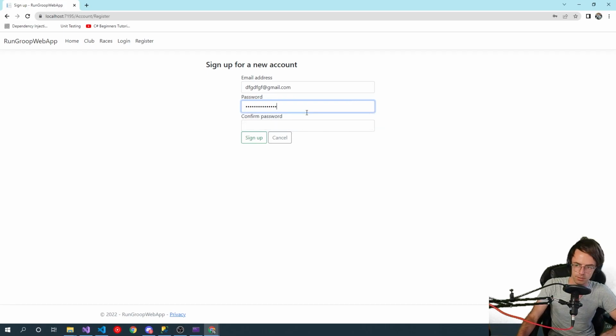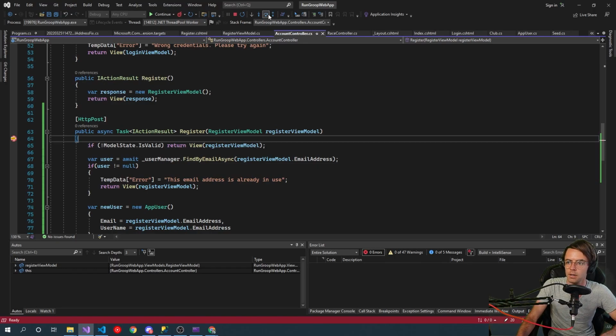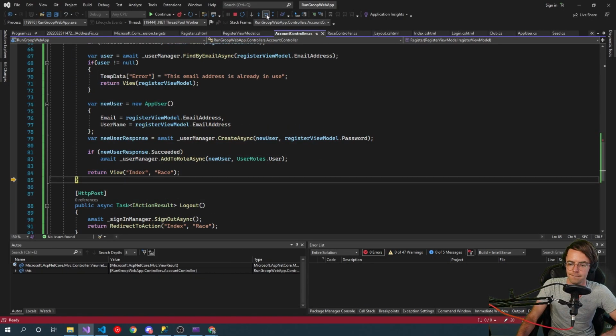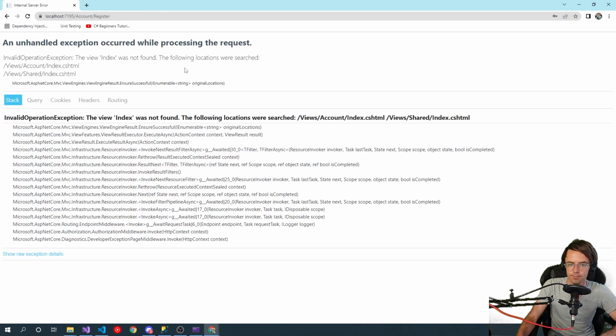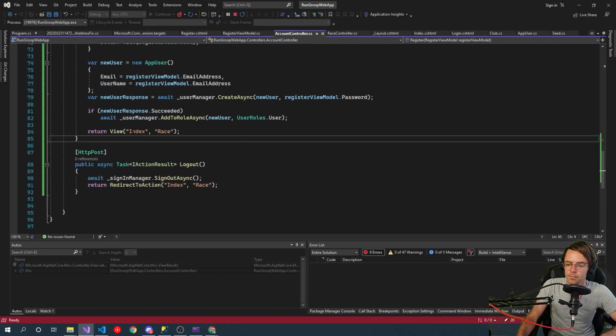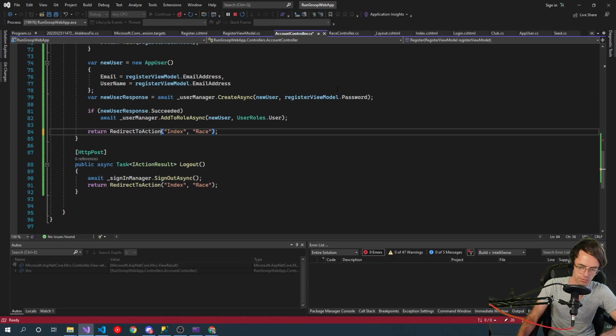And we are going to give it the same password. So go here, go down. Awesome. Okay. Index was not found. Let me see here. Okay. Actually, this needs to be a redirect. So we'll go in here, we'll go to the redirect.